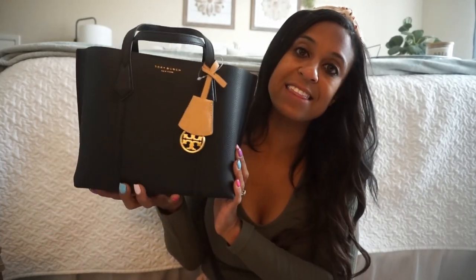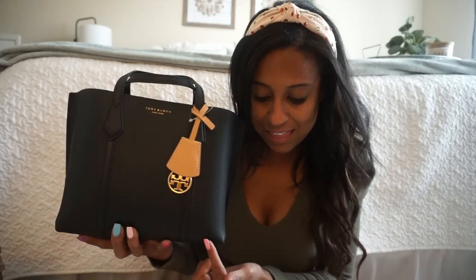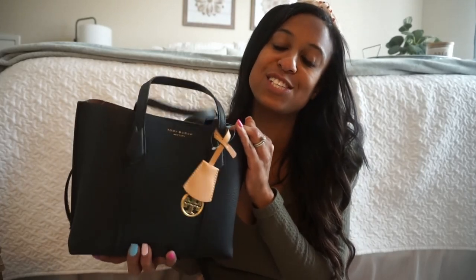Let's go over a few stats. The bag is 7-point-something inches tall, and I think that is a great size for a handheld bag and also to carry it crossbody. Like I said, you can wear it crossbody — that's one of the main reasons I picked up this mini tote. The length is 9.6 inches, so pretty big. You can fit a lot of items in there, and I think it's perfect for a mom on the go when you're heading to work and you don't need to pack all your kids' stuff. It's a really great bag, plus it's crossbody so you have that hands-free aspect, which all us moms absolutely love.